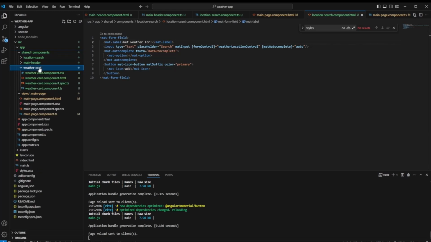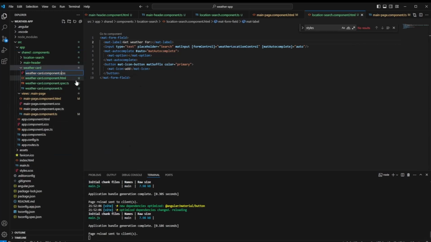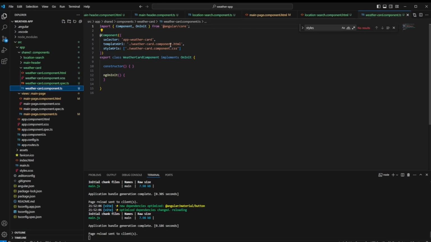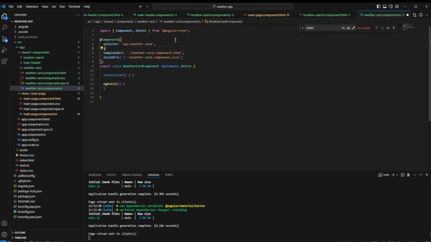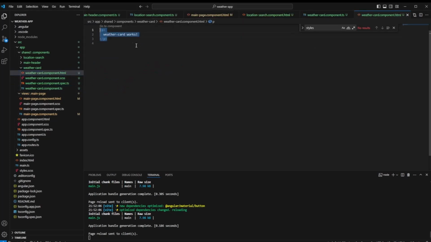That will be our main component. We will quickly adjust the missing definitions, and then we'll create our weather card. So the weather card overall will be only a container that has some inputs, but not that much more.